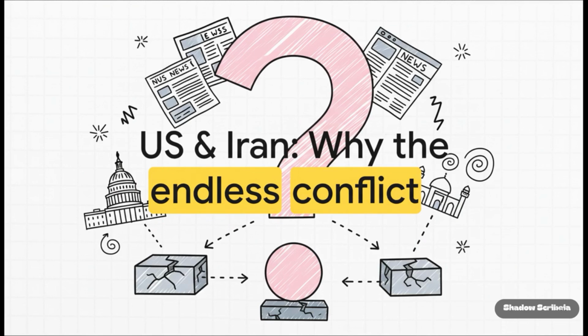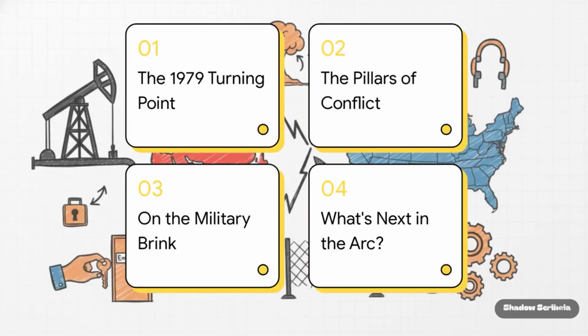So you're scrolling through the news, and you see it again, the US and Iran. It just feels like this constant, locked-in hostility. You gotta ask, why? It can seem impossibly complicated, but the answer, as we're about to see, really rests on just a few core pillars. So let's dive in.